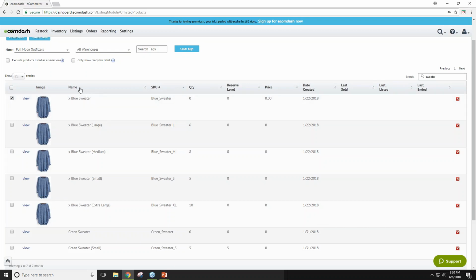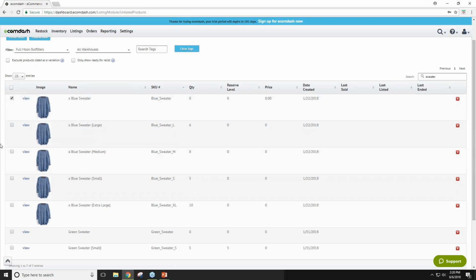If we just submit the parent product, we'll end up with a listing on Etsy where the customer will be able to click into this blue sweater and then select whether they would like to purchase the large, medium, small, or extra large version of that sweater. If we also create listings for the individual variants, we would still get a listing for the parent product where everything is connected in, but we would have a separate listing on Etsy for just the large version of the product and a separate listing for just the medium version of the product.